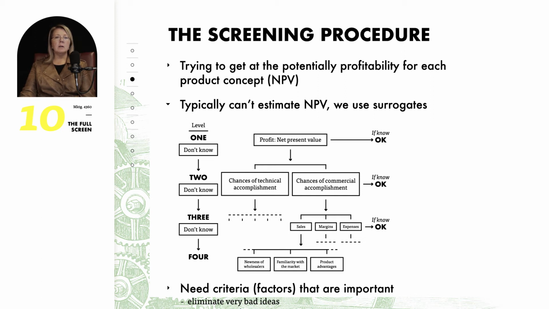We're basically identifying criteria or factors that are important to your company, and then finding a way to score your different product concepts against those different criteria. One point here is that the full screen model used by a company will likely be very different from the model used by a different company, because they need to be developed to be in line with your own company goals, your own company situation. And so they'll just be different from one company to another.